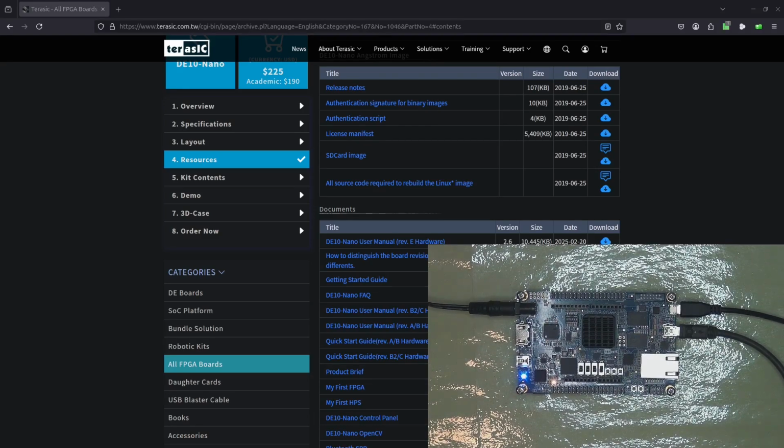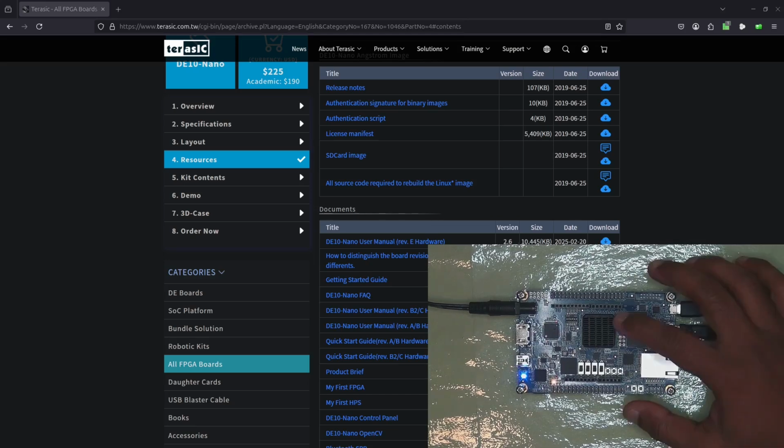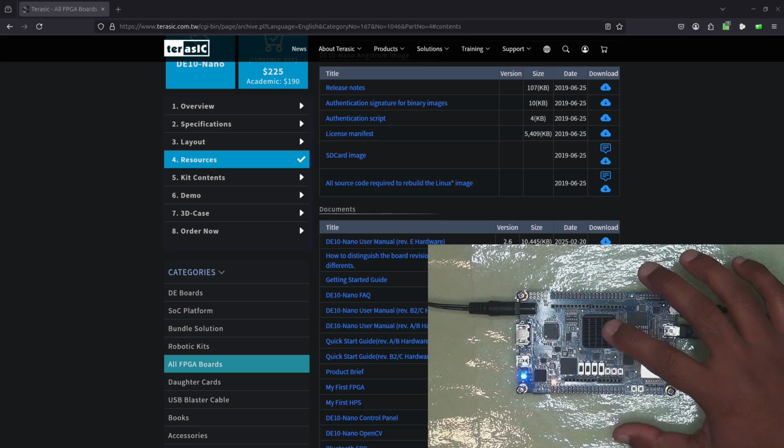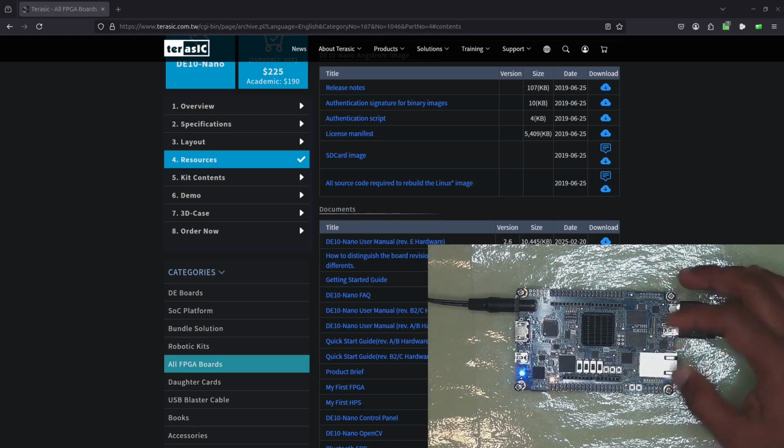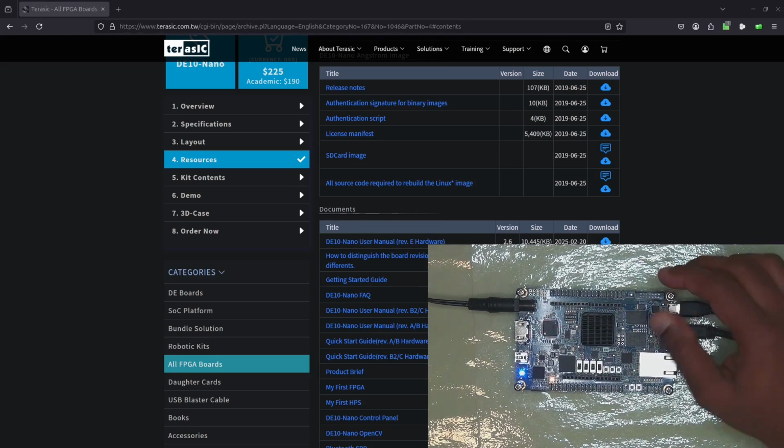In this video I will continue with this DE10-nano SoC board. I have placed the heatsink on this and it is fairly okay. It's steady, the temperature isn't rising beyond 42. I still think I should place a fan on it, but that will be another video, as I don't want to divert from the actual project.